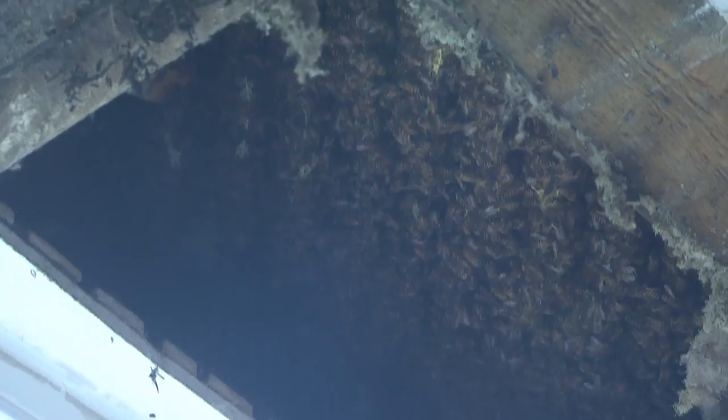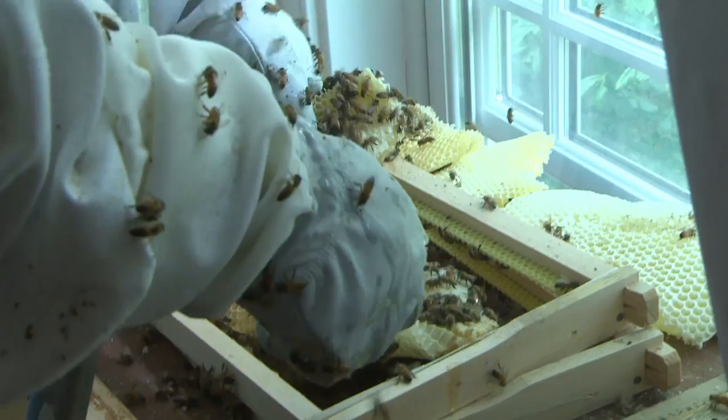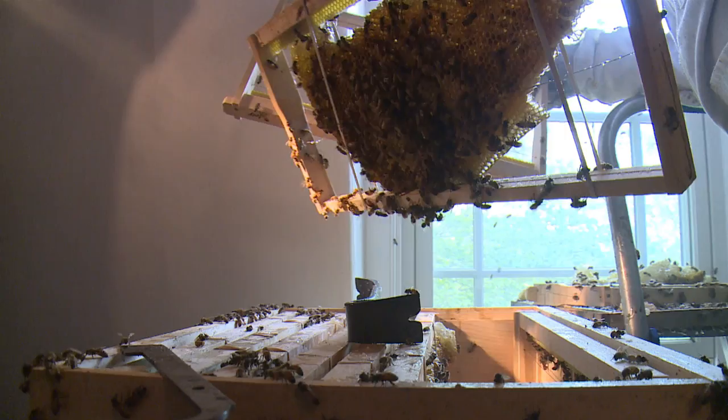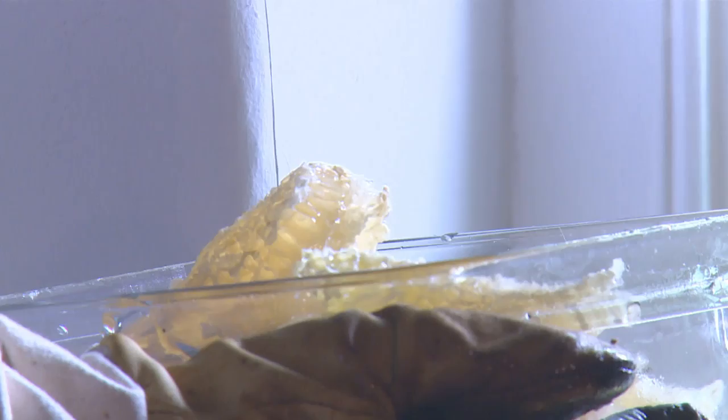Put this one into the hive. So that's your first frame. You try to keep it as in form as possible. There's actual honey dripping down on my head. Usually we capture them in a swarm where they're just looking for a new home, hanging in a tree or on the side of a building. But this is the first one, to my knowledge, actually being taken out of a home that's already established.